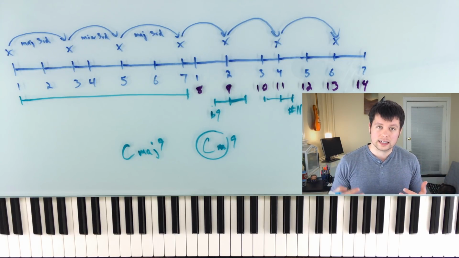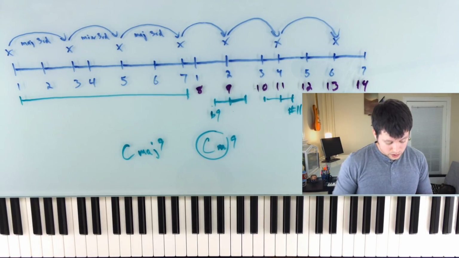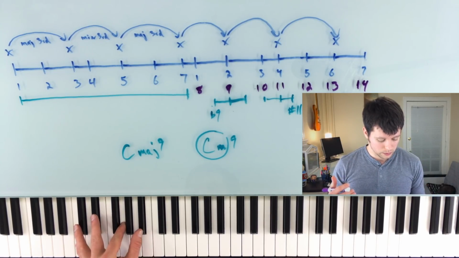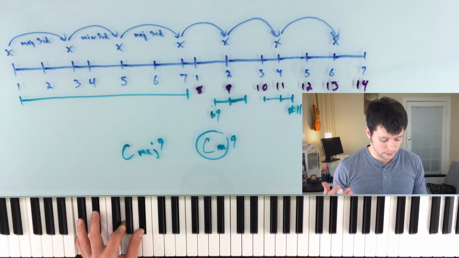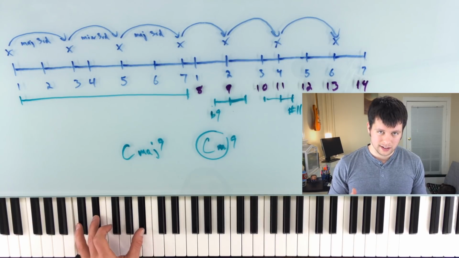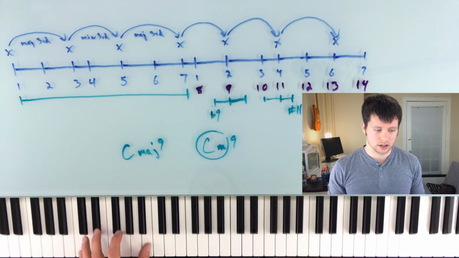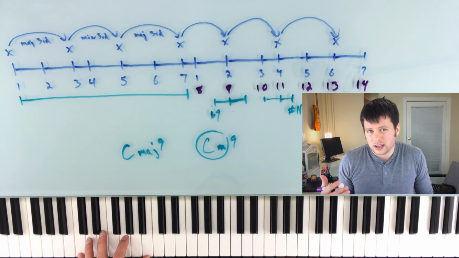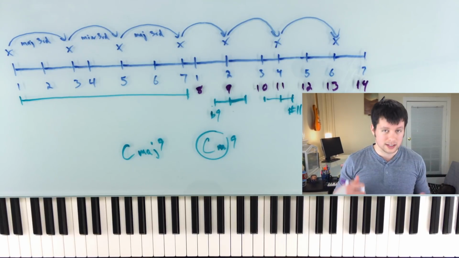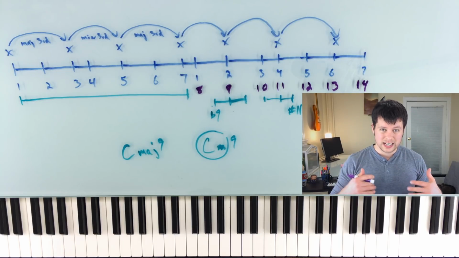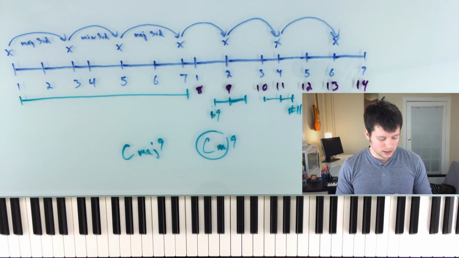Now, believe it or not, some notes in these chords are actually more important than others. So if I take just a C major 7, for example, if you listen to that chord, then listen to a C minor 7, of course they sound very different. If I leave out the 5th, not a whole lot changes. It's still very clear which one is which. They sound very distinct, and you're actually not missing a whole lot by leaving out that 5th. And that's because the 5th is the same for major chords or minor chords. It rarely changes. So it's not really adding anything terribly unique to the harmony.